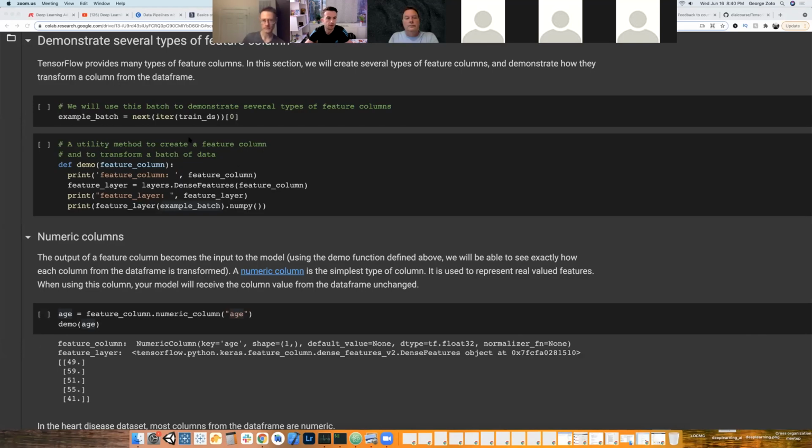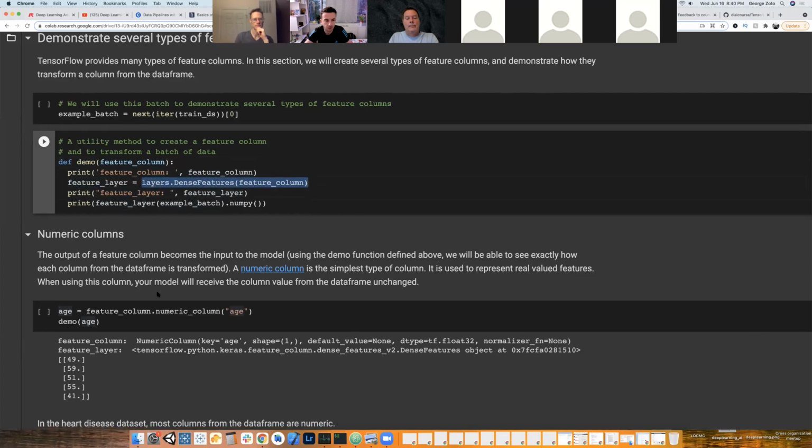So when you define this training example at the very beginning, and when you define this demo method, I'm just printing here what is this object that we are passing, this feature column, as well as what is this feature layer that we are creating after this dense feature.